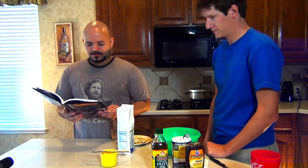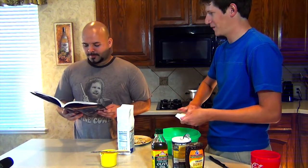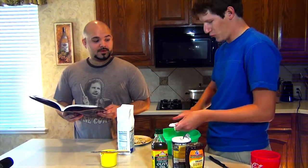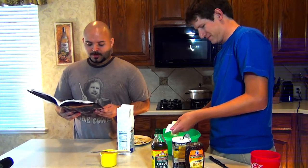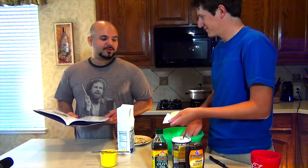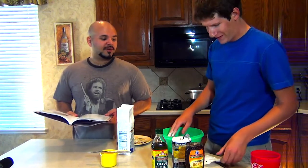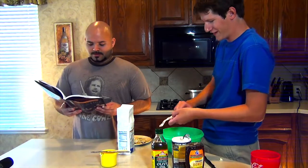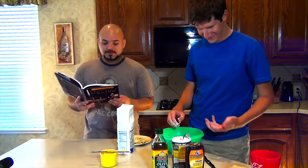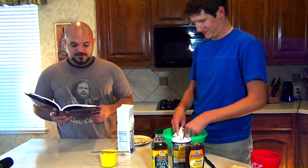Using your fingers, rub the butter into the flour until the dough has the texture of coarse breadcrumbs. What does that even mean? Put the butter in the flour. Physically, the butter goes in the flour. This is 5 tablespoons of unsalted butter. Rub that into the flour until the dough has the texture of coarse breadcrumbs.